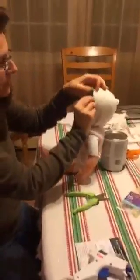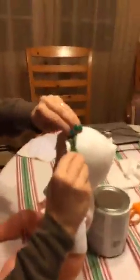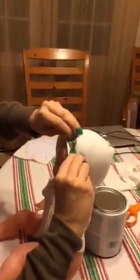Low temp glue is your friend. Even though it still gets really, really hot, you don't burn your fingers as much. So, it has a tinge to it, but what I'm going to start doing is I'm going to start with a leaf. So I'm going to put a little glue on this, and this is how I burn my fingers. I already burnt them. It just dripped right down. Oh. And I'm going to put it on.